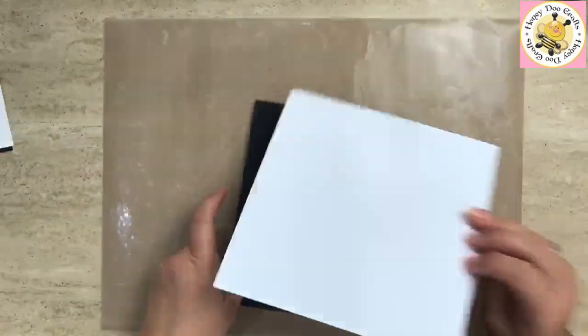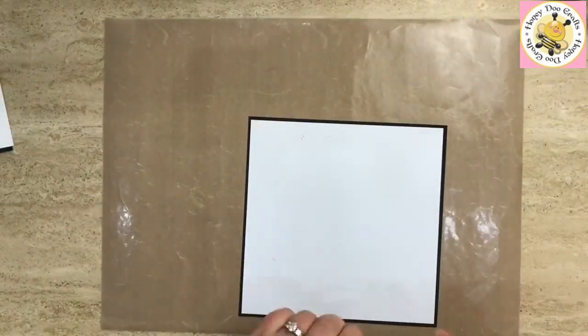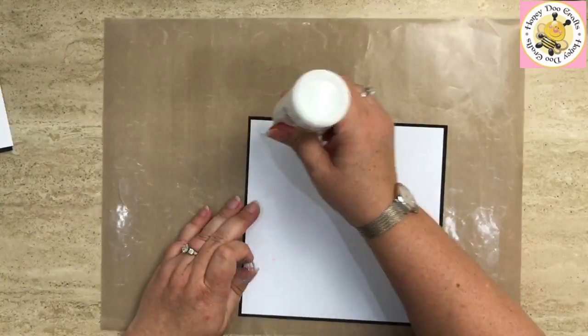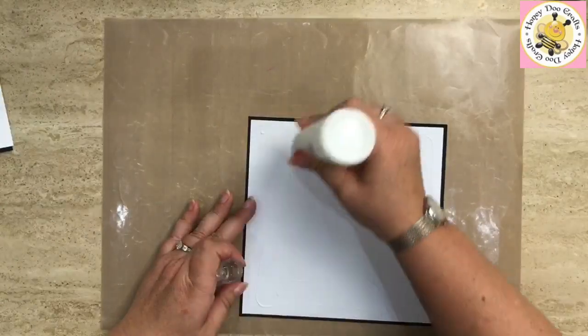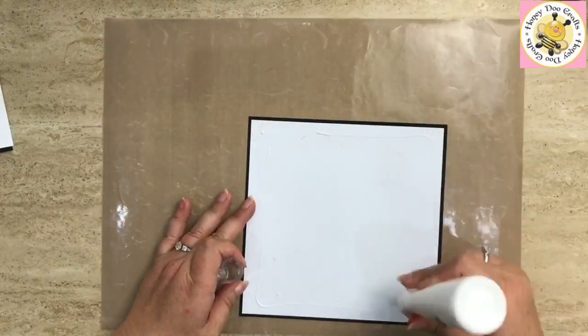So as I've said before, we're going to just layer these two up quickly, using the sticky glue because it gives me that wiggle room that I need.